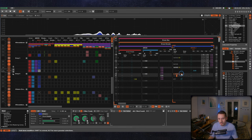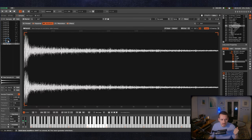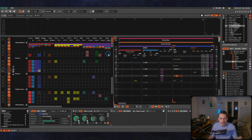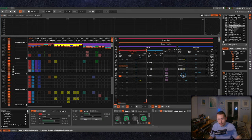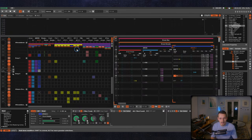snare ring out. So this one is, I've taken one of these snare samples, I've just copied this snare to a new track, but then I've actually put it on its own effects channel and I've sent it to a reverb. And the reason I've done that is because I want this snare to always ring out. These other snares are going to get gated whenever I trigger a new note, but if I have a snare with the effect on it, I can use that as more of an effect, so I can have it ring out into the next section.